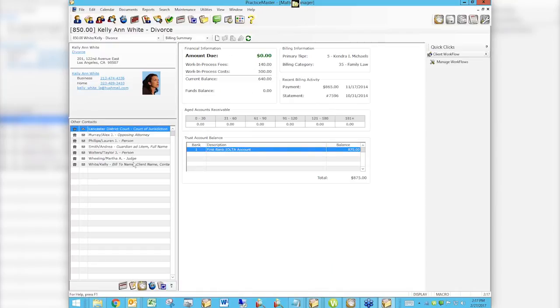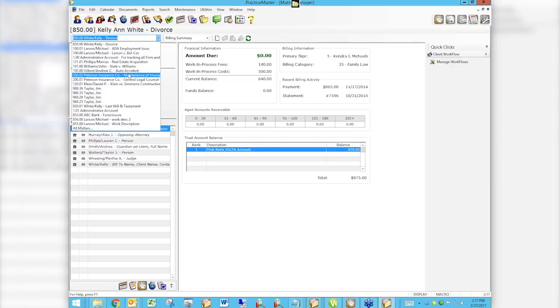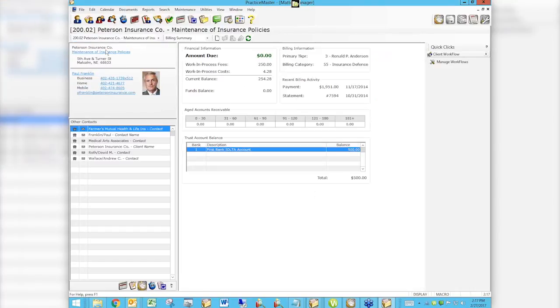And then we have people here. Now, these are the people that are tied to the matter in some way, usually through a people record. And these are the people that are actually tied directly to the matter. Who's the client? Who's the client contact or the matter contact? So if we had Peterson Insurance, for instance, let's choose one of their cases. We'd see information about Peterson Insurance here and information about the contact here. Of course, we can click on any of these links, or we can hover here and click on the telephone numbers or email addresses for these people and start an email, or if you have integration with an IP-based phone system, then you can start a phone call.